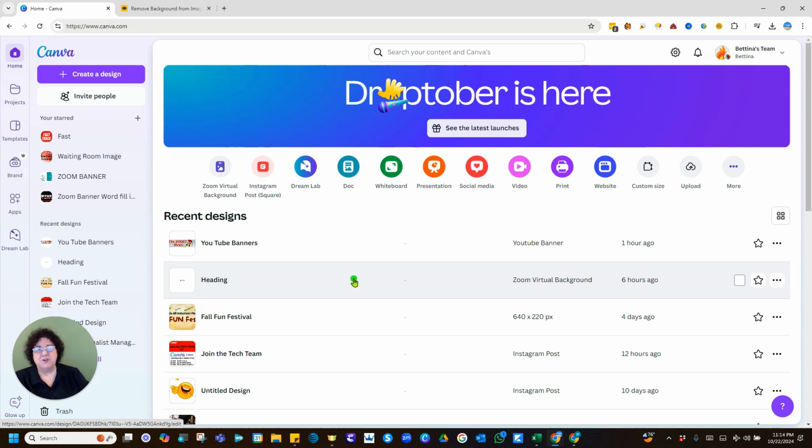Let's make a YouTube banner that is going to fit into your YouTube banner the very first time, the right way. And it's also going to be perfect for all devices. And to do that, we're going to use Canva. And by the time we get finished, you're not going to want to throw your computer out the window anymore.